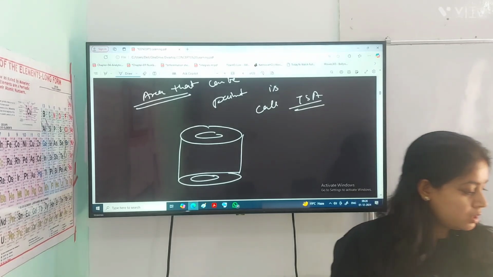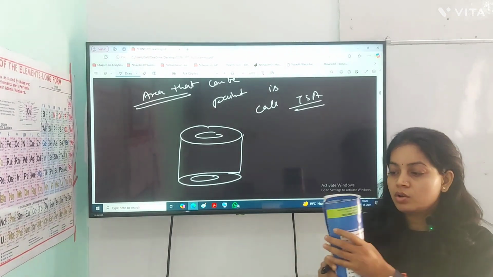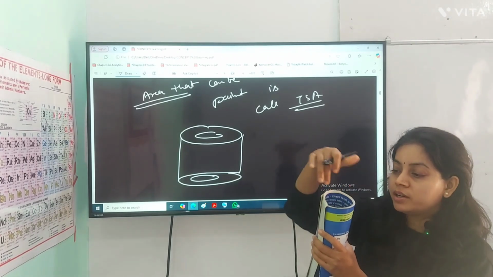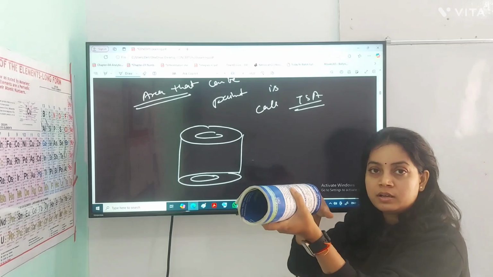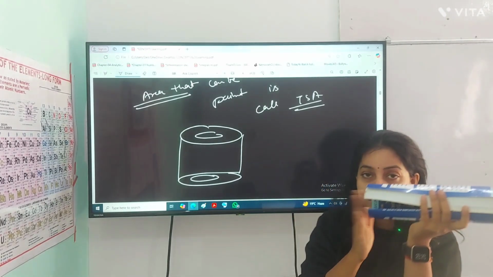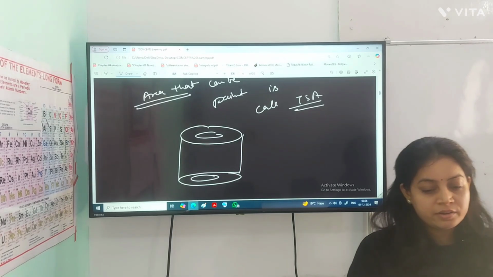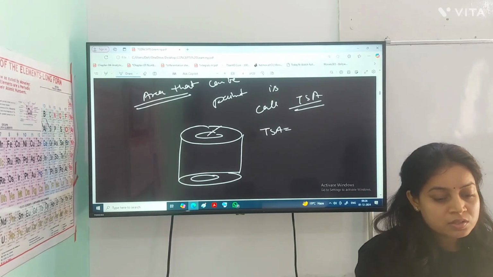So you can calculate any, like if I want to calculate the total surface area of a hollow cylinder, I will give you the example. Like this is your hollow cylinder. You have some outer radius, inner radius. This is your hollow cylinder. How are you going to paint? You are going to paint the inner surface, and this outer surface, and these rings also, right?